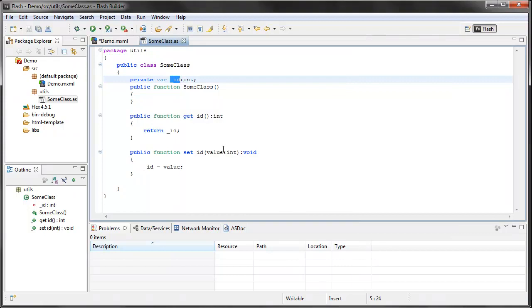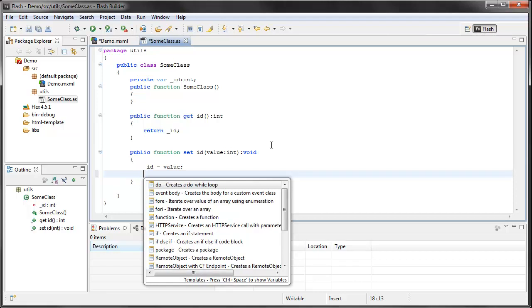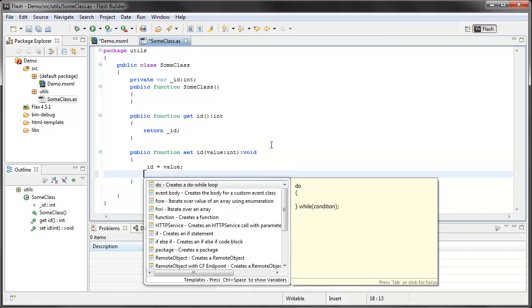In the setter, you might have some conditional logic centered around what we're doing here. Another nice feature added into 4.5 is the ability to use code templates. I'm going to hit Control Spacebar, which is the universal shortcut for give me code hinting. If I hit it again, you'll see that it's suggesting templates, and these are all built into Flash Builder.